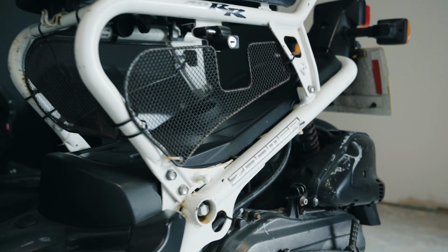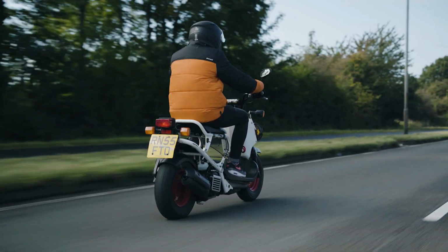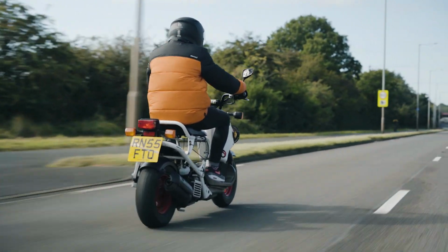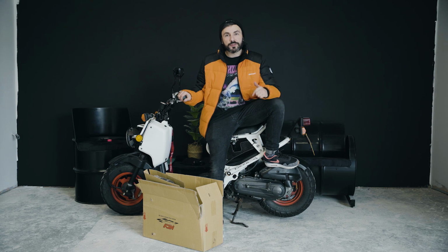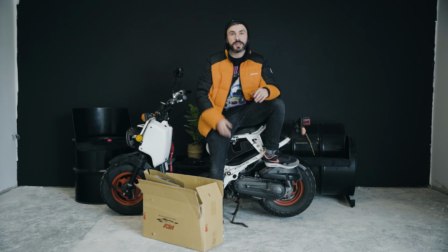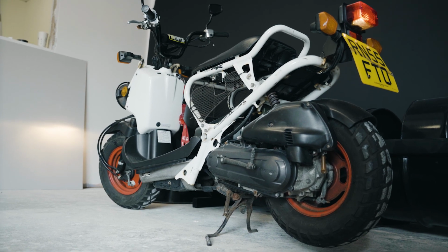So this is our build series on our Honda Zoomer, also called a Honda Ruckus in America and Japan. This is a fuel injected version. There's not a lot of information out online for the fuel injected stuff. I've been looking around online and I want to provide some content for you guys who may be building Honda Zoomers on the fuel injected platform.